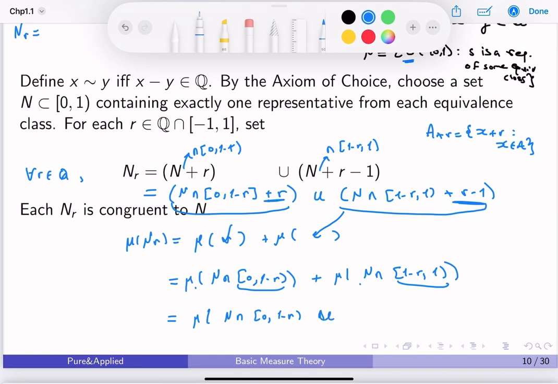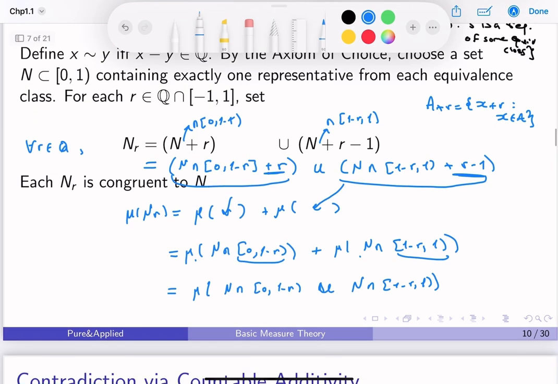So this is a union, N intersected with [1 minus r, 1]. And by doing that, I just obtain N inside, right? Because N was already a set that is in [0, 1], so I can write it in this way because this and this make up the whole set [0, 1]. So in other words, what we just established is that for every r in Q, mu of N_r is equal to mu of N. Okay, so this is very important.